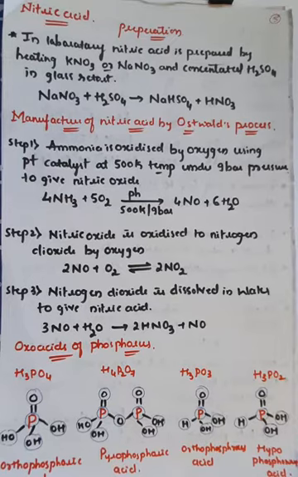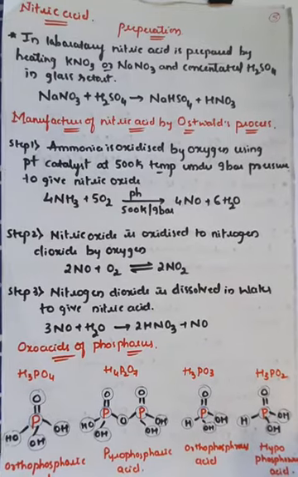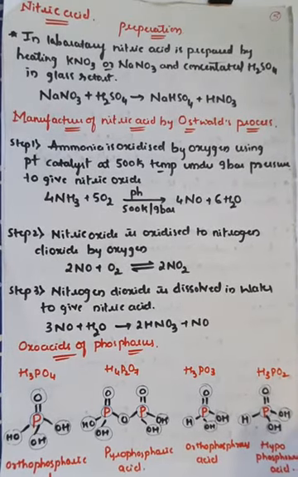One is small scale, that is called laboratory scale, and the second one is large scale, generally called industrial scale, right? Whenever you need a product or chemicals in large quantity, we go for the industrial scale, and whenever you need a very small quantity, then we can go for the laboratory method, right? So in this syllabus they have given both methods for the preparation of nitric acid.